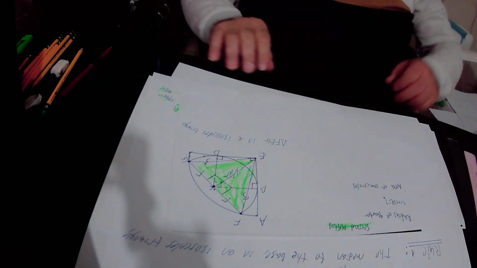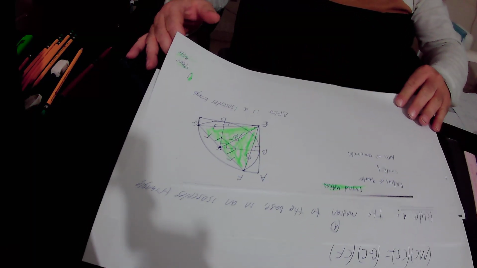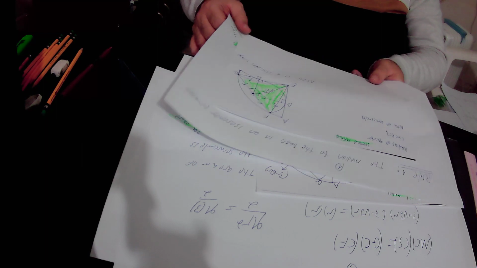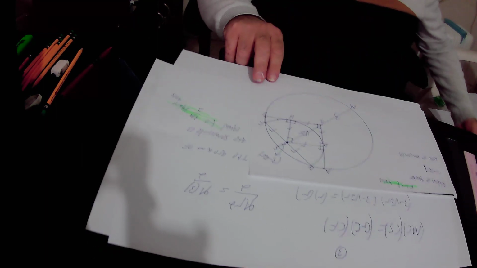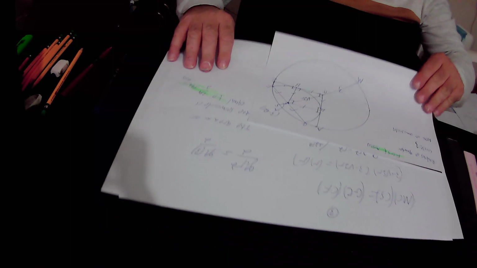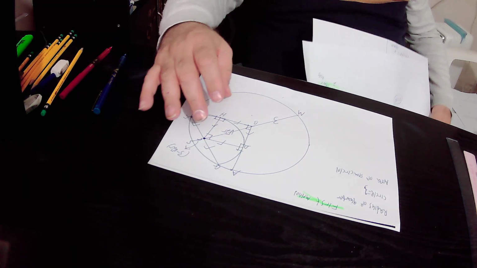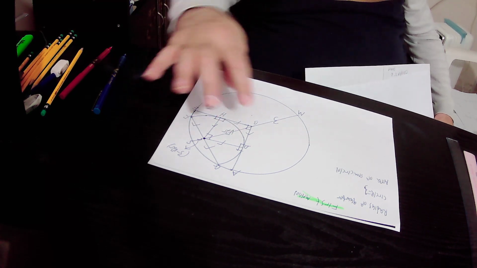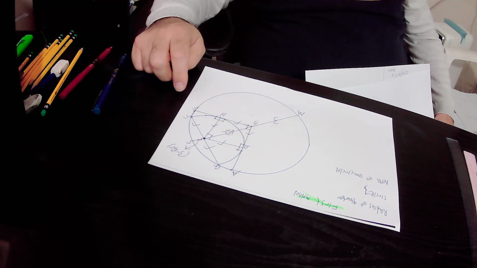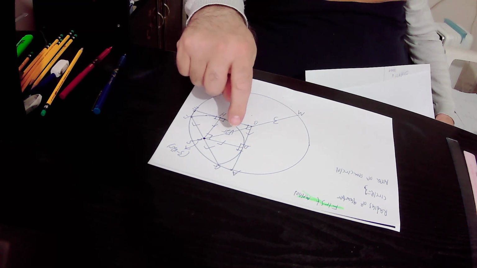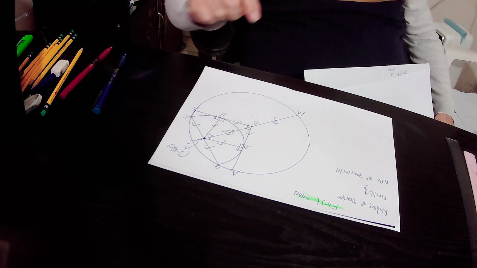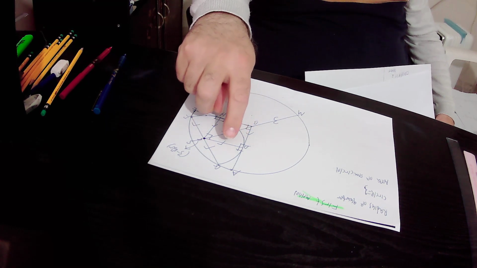In the first question, we are required to find out the area of the semicircle that is inscribed inside the quarter circle. We have here a quarter circle. Inside this quarter circle, we have a semicircle that is inscribed inside it. And we want to find out the area of this semicircle.